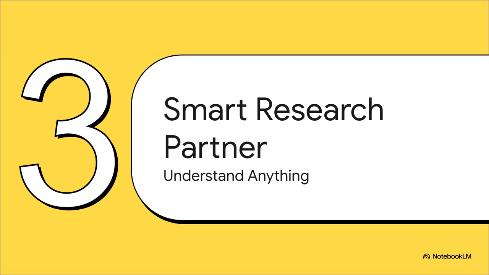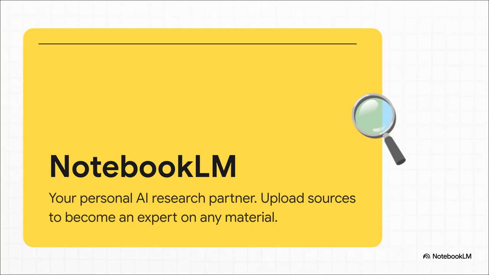Okay, so we've covered building things, but what about understanding things? This next tool is designed to be your personal AI research partner. This is called Notebook LM, and it is so incredibly powerful for anyone who does any kind of research or just needs to make sense of a lot of information. The idea is simple. You feed it your sources, and it instantly becomes an expert on that material, ready to help you break it all down.